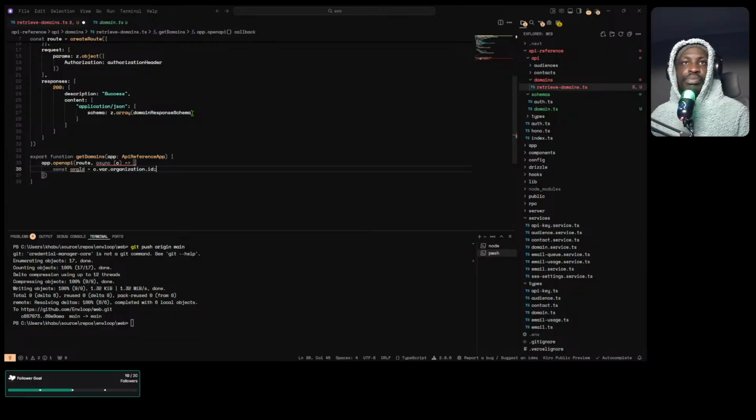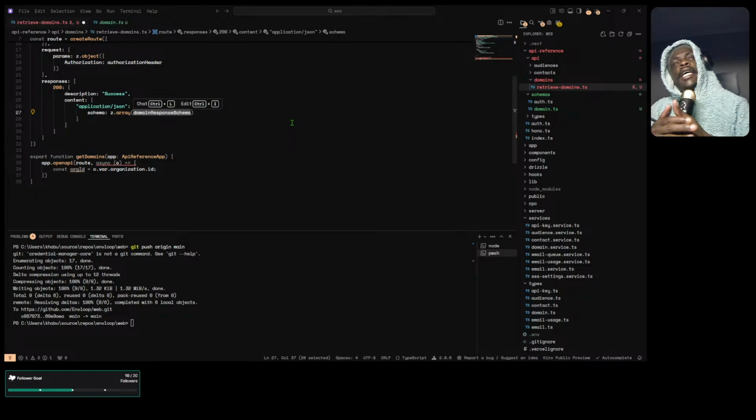So what I can do here is, and we might also need pagination for getting domains within an organization.